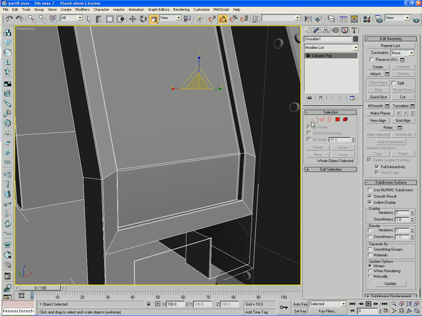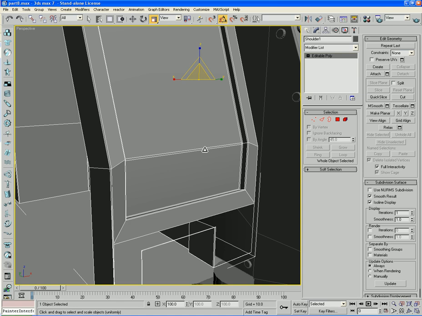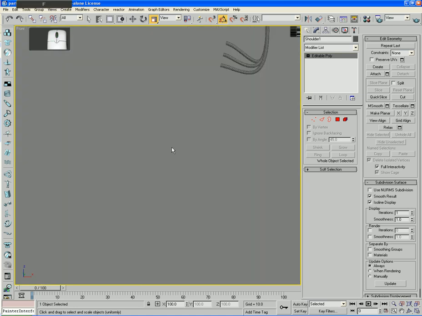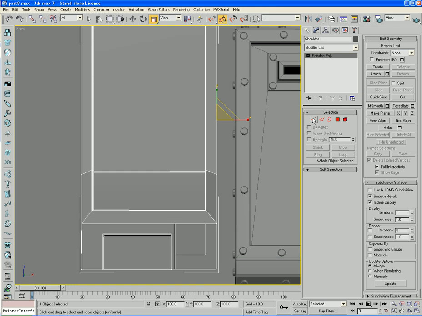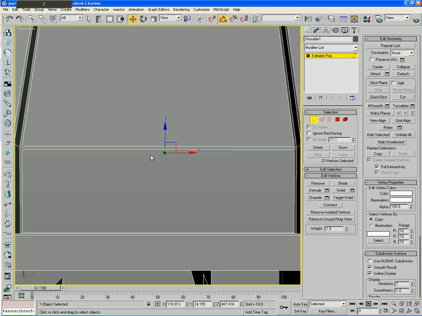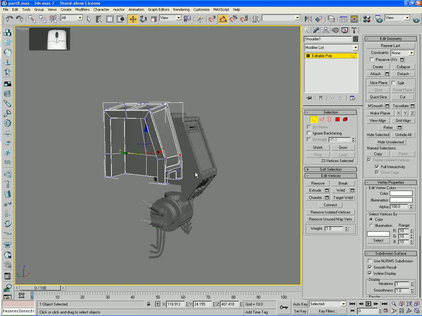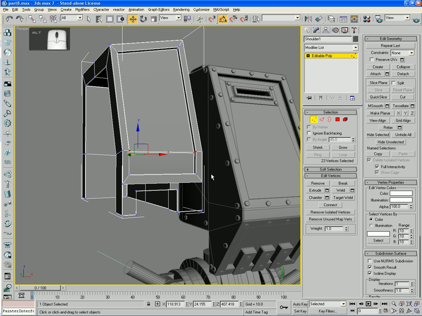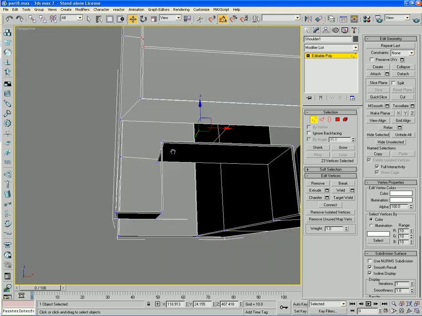Okay, I want to raise up. Let's see, do I want to raise that one up or not? Front zoom. That's better. Alright, now start rebuilding this part here then. I have to get in quite close because of the chamfers.